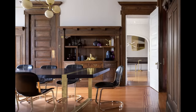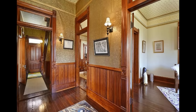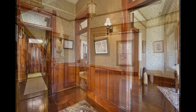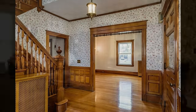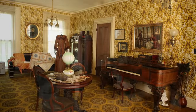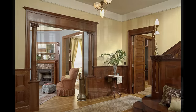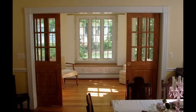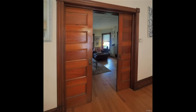Have you ever wondered why older homes have oddly shaped rooms or many different rooms? There was a purpose to not having an open concept like modern homes. It may seem strange now, but it added privacy if guests came over. More importantly, closed doors between rooms help to heat and cool smaller and more often used areas of the house without wasting energy in places you weren't using. Pocket doors were a great way to have a more open floor plan, yet have a way of closing off an area when it wasn't used. This is one feature that needs to be brought back and made more common in newer homes.